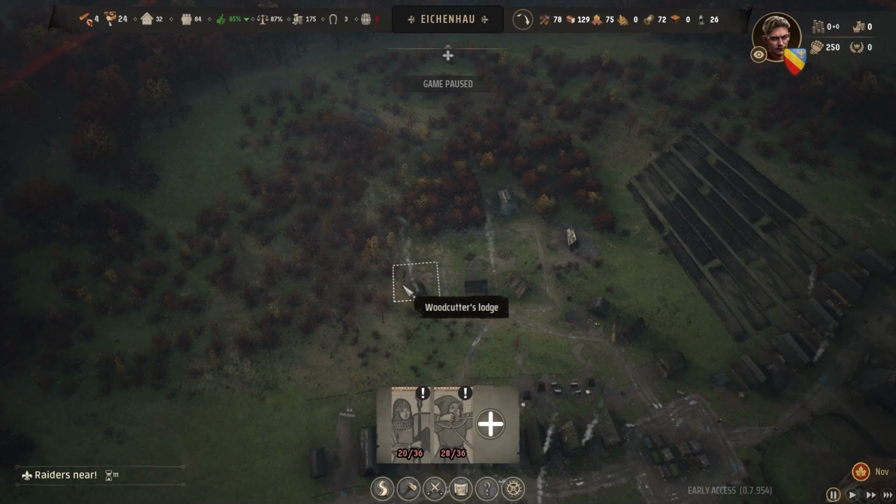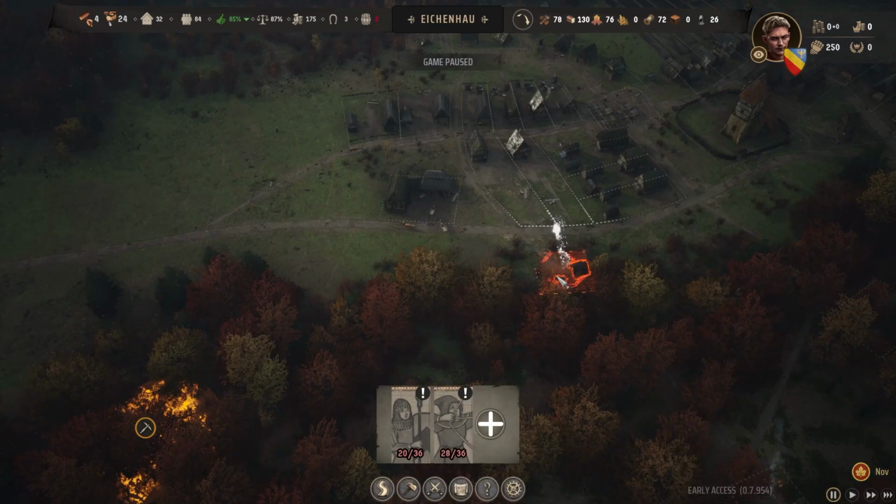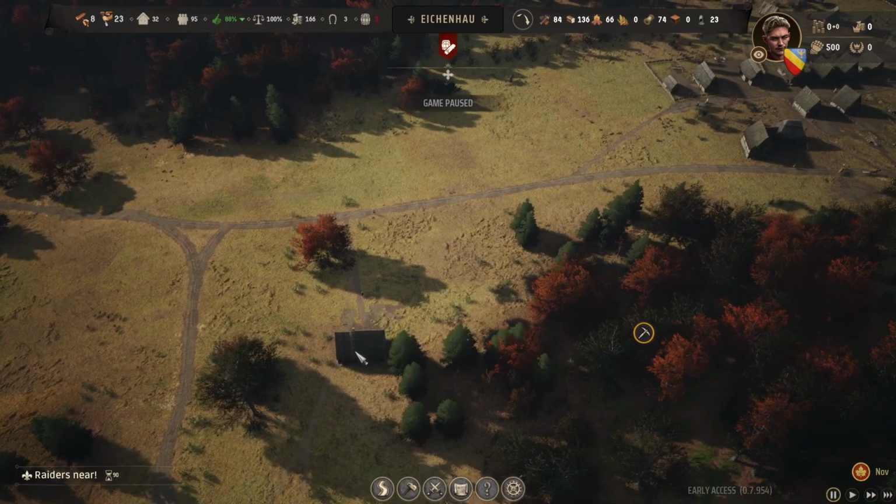Now thinking about it, I might want to move the wood industry from here. We kind of cut down all the trees around here. So let's start with the woodcutter's lodge. Let's put it over here instead, so they can start cutting trees from this region. But at least my manor is ready.